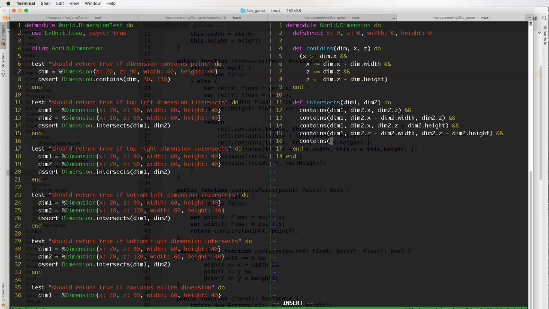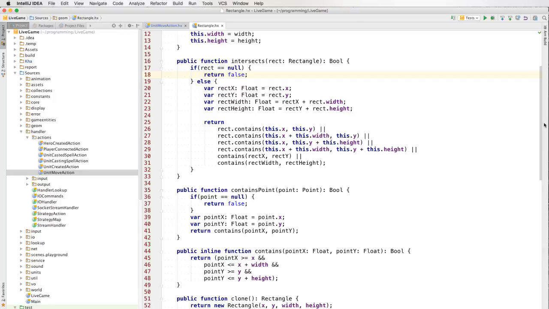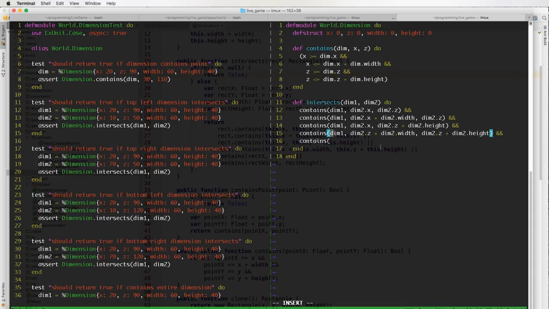contains, what is this? I don't understand that. So that's the dim1, these are supposed to be 4.